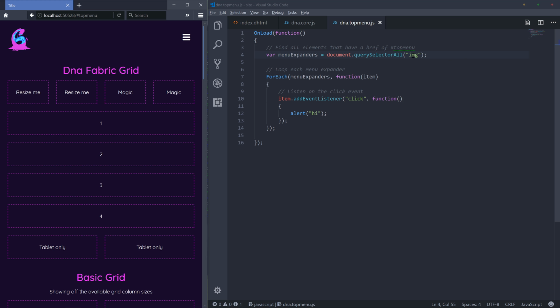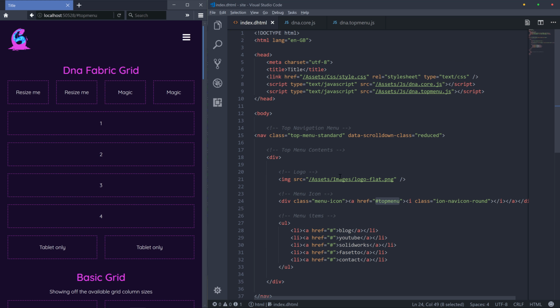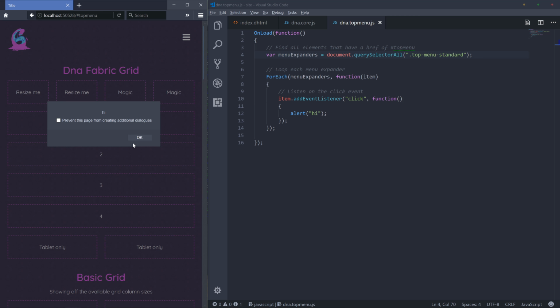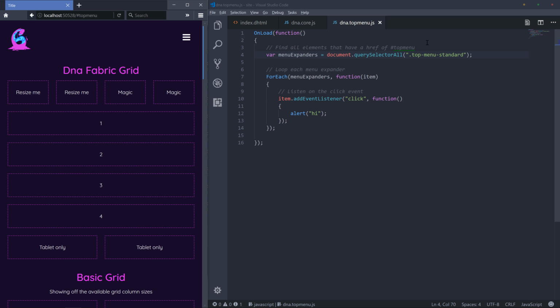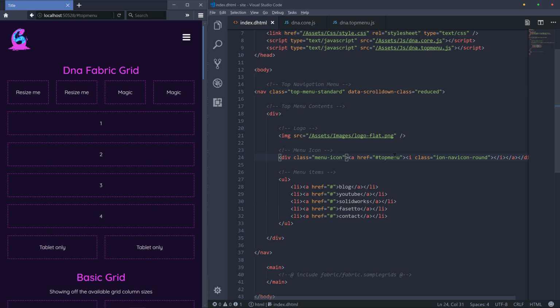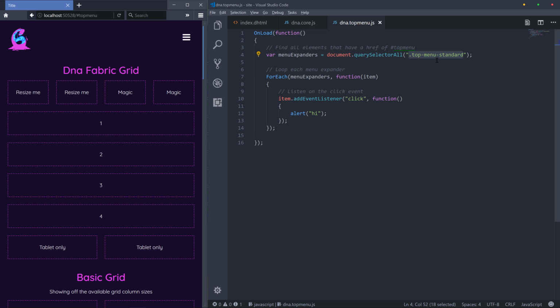So the selector here is a CSS selector. You can do top menu standard. Because that's a class, it's dot top menu standard. And save that. And again, now when you click anywhere in the top menu, you'll get the click event. So think of this as purely just a CSS selector. And again, I've done a video on making CSS selectors. So we want to now select this specific hamburger menu. To do that, we're basing it on the fact that we have a top menu as the href attribute. So to access an attribute, you do square brackets and then just type it, so href.